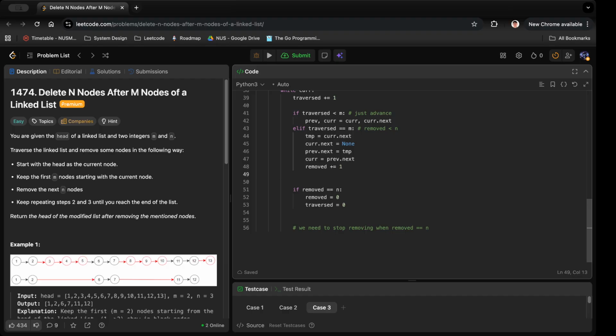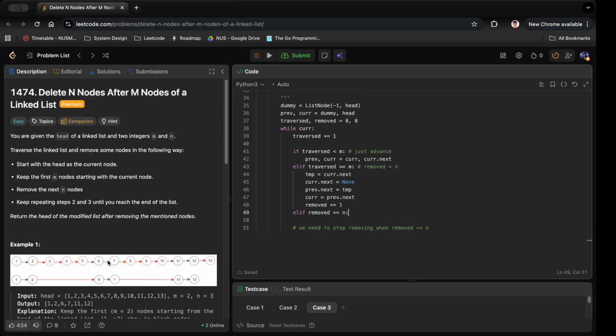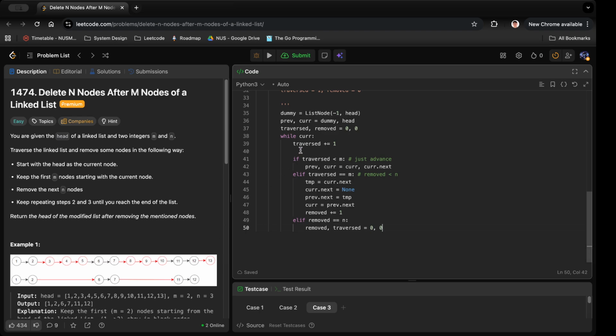And then let's say remove equals to n. Set both remove and traverse to 0.